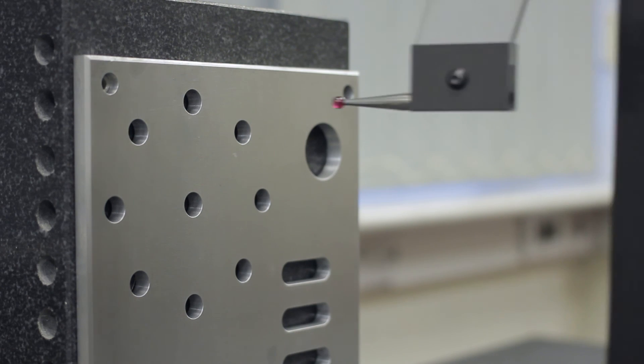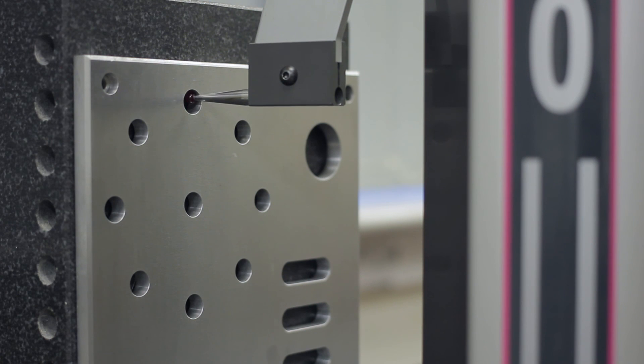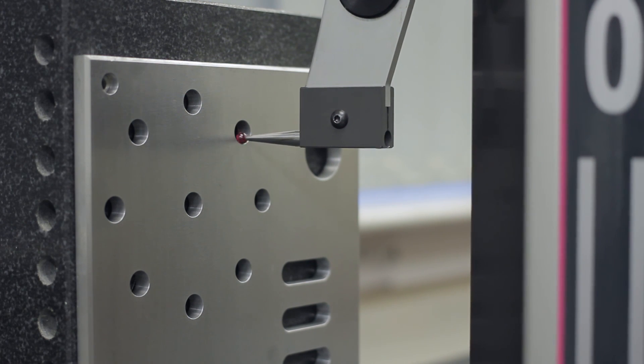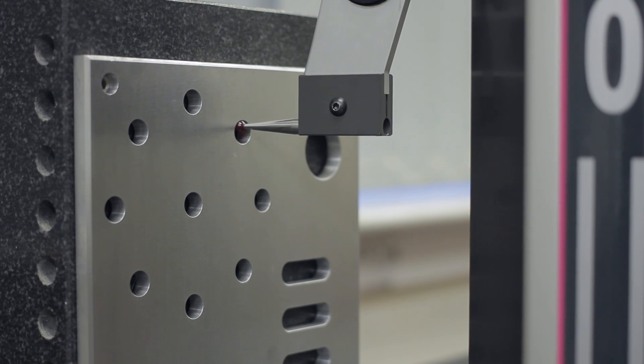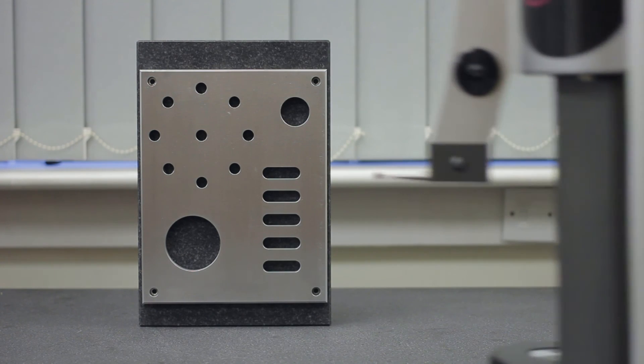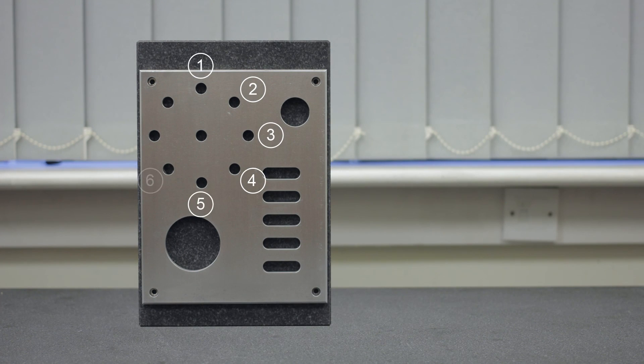A PCD measurement is performed in a similar process with no limit on the number of holes the PCD contains. Each diameter is measured in sequence. The inspection piece is rotated and the holes are inspected in the same order as before.